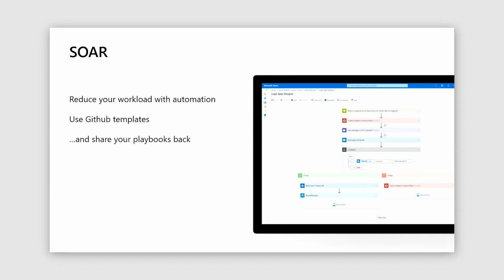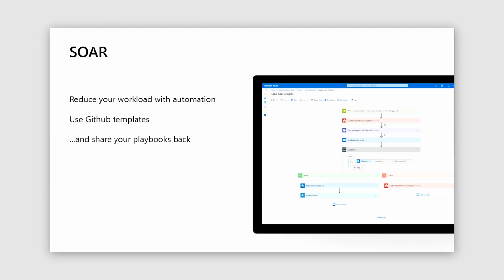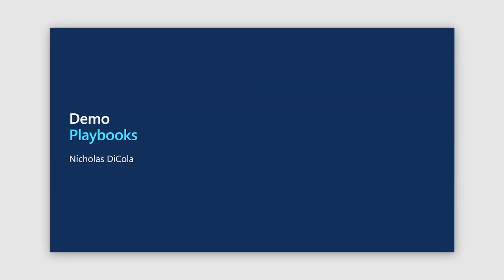So moving into response, we use Azure Logic Apps to help respond to incidents inside of Azure Sentinel. And so we have a nice integration where you can automatically run playbooks as part of an analytic. You can also manually run those if you want to triage or enrich more data to an investigation that you're doing. And we have many templates in Azure GitHub that you can use as a great starting point. And again, I'm going to highly encourage that you contribute and share those playbooks back to our GitHub community. So let's demo a couple of the playbooks and see how they can really help you in your environment and response.